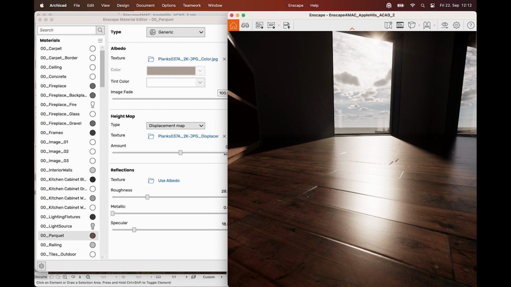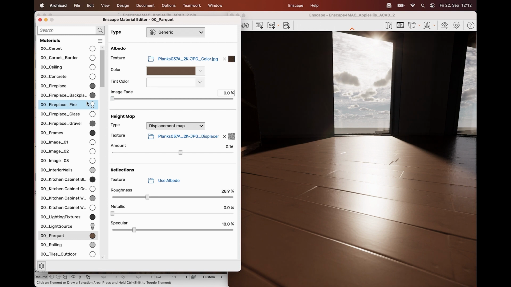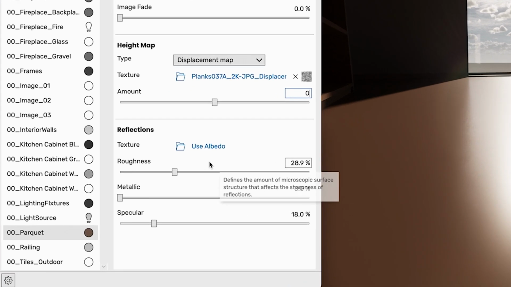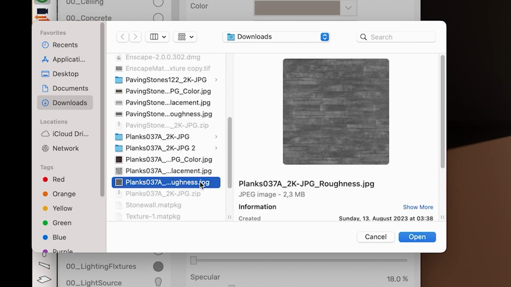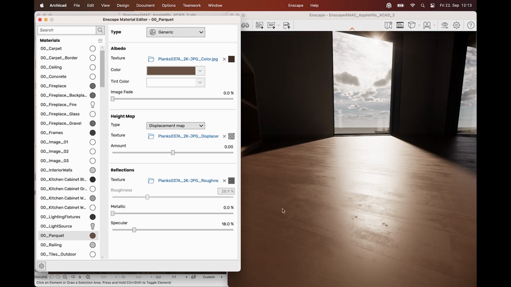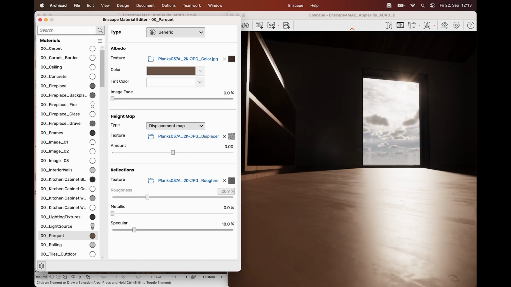Lastly, let's also connect the reflections texture. It will control the roughness of our surface. This effect is not as clearly visible as the height map, so I'll remove the color and height input for now so you can see what it is doing. The roughness manages how reflective a surface is. So again, we get a lot of subtle detail that just adds to make a scene really believable. Cool, right?